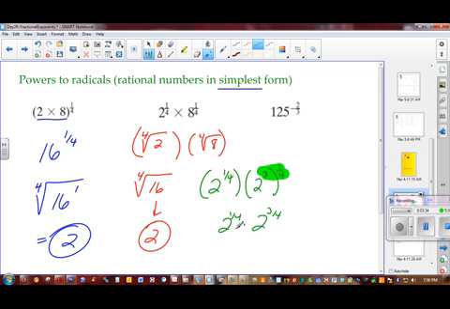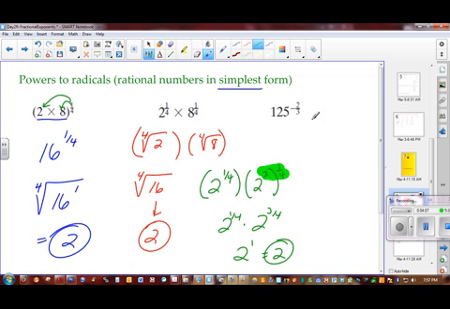What happens when you have the same base and you're multiplying? You can add your exponents. You leave the base of 2. When you add 1/4 plus 3/4, you get 4/4 or 1. So once again, the answer is 2. Now it just so happens that this problem and this problem turned out to be the exact same answer. That's because you could have also started this problem out by applying the 1/4 to that 2 and applying the 1/4 to that 8. So lots of different ways to start out either one of these problems.